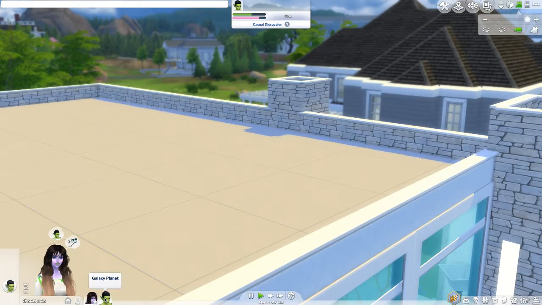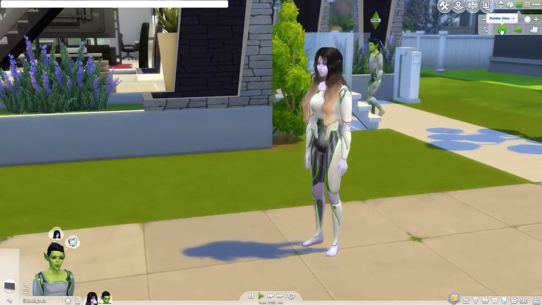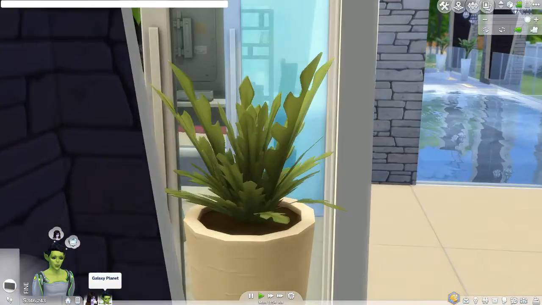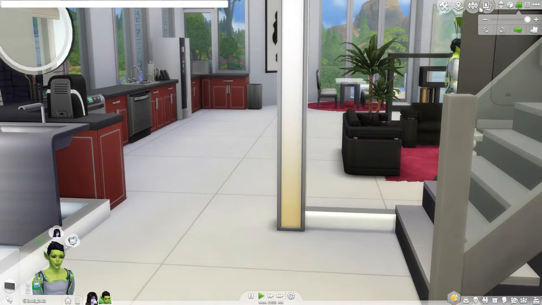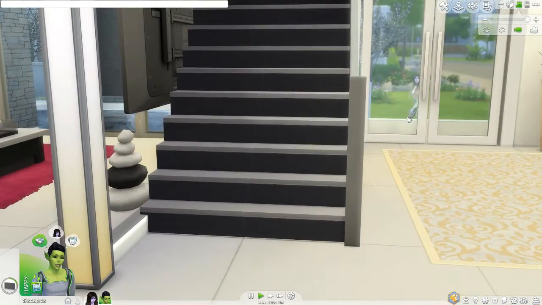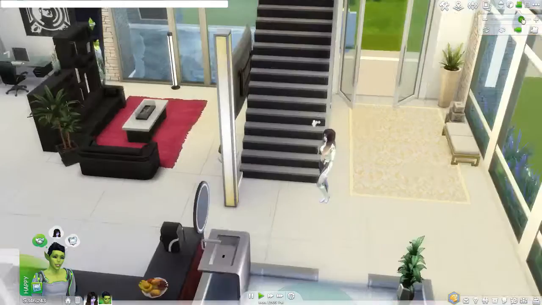I'm just not real good at it. So here he goes in. So let's follow him around. She's just going to stand out there like a goofball. Oh, cool kitchen. I like it. Cool. Let's see what else we got.